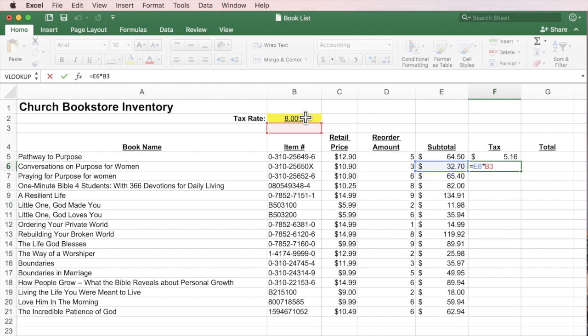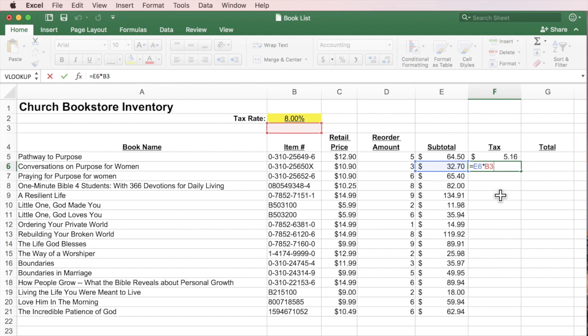So we need to lock that in. It would be horrible if we had to do this by hand every single time that we tried to copy a formula around. Think about this as being a gigantic spreadsheet, maybe hundreds and hundreds of rows down. You have to be able to lock that tax rate cell in, so no matter where you copy it to, it always references cell B2. So luckily there's a way to do this.